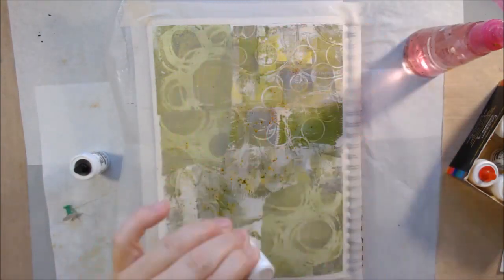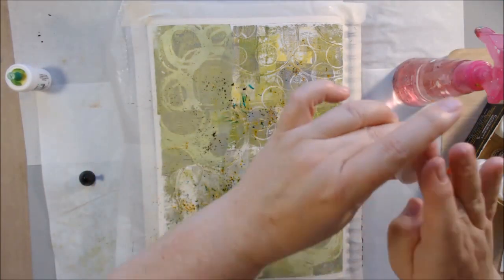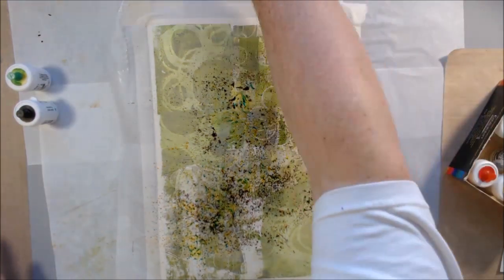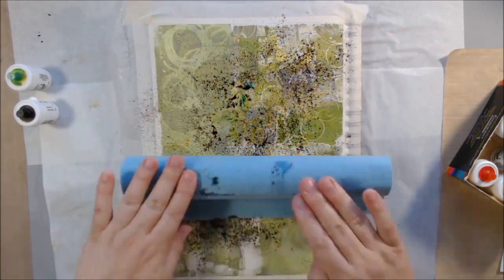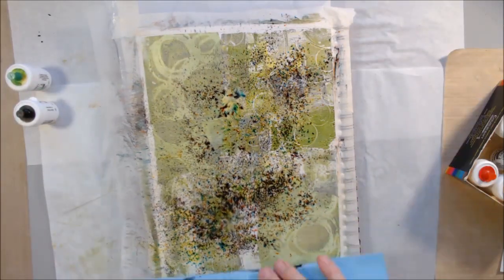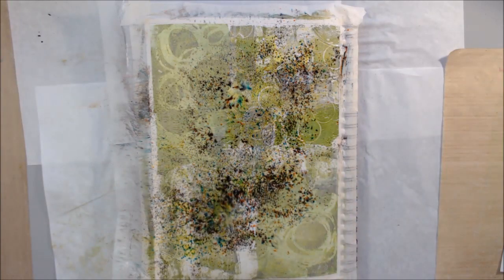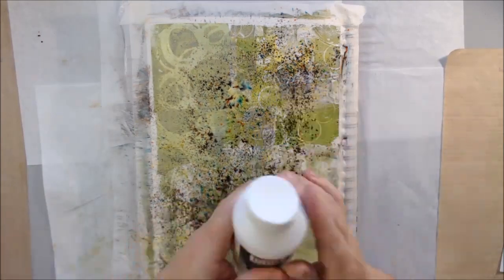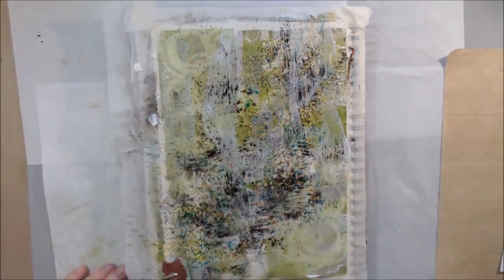The first mandatory prompt is 'sprinkle,' and there are six prompts used in order. I decided to sprinkle on some Brusho pigment powders onto my page. I put a little moisture down, sprinkled them on, and then blotted with shop towels trying to keep that look — it looked really good right there, but the thing about pigment powders is that they're water reactive.